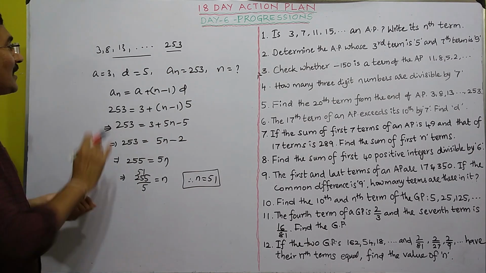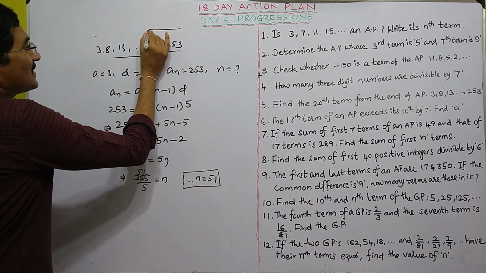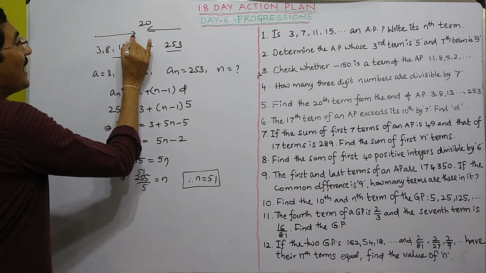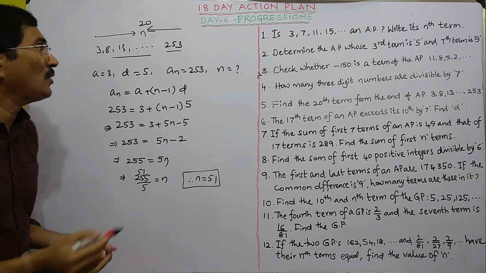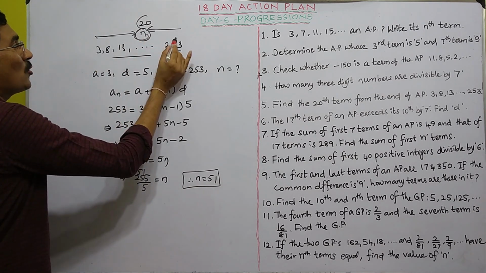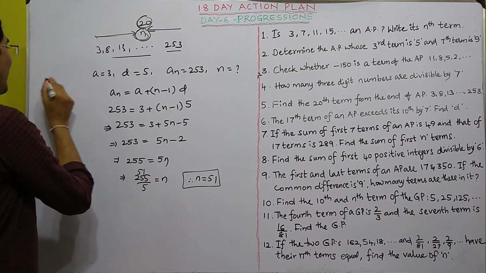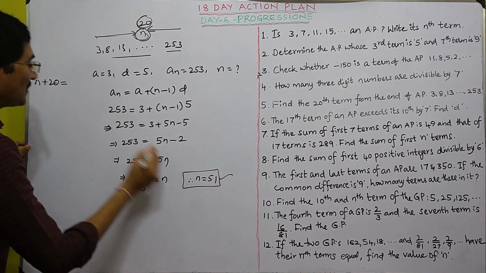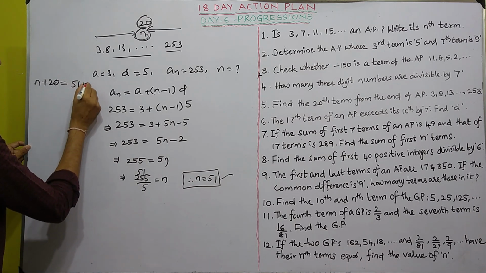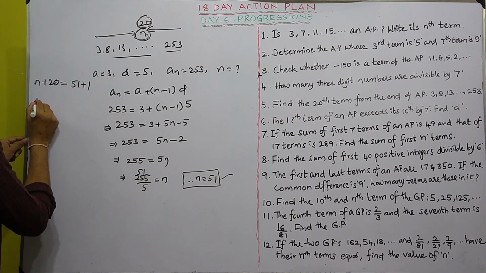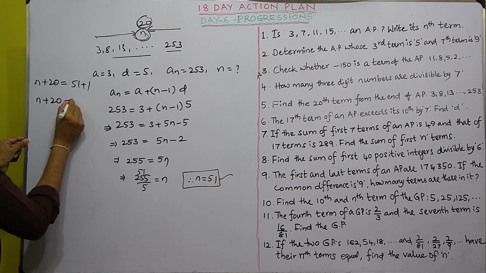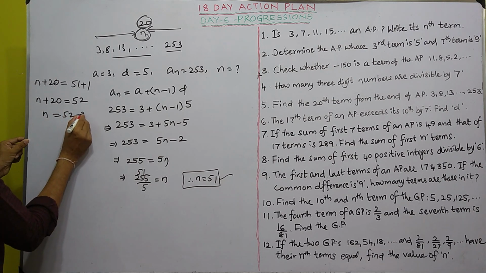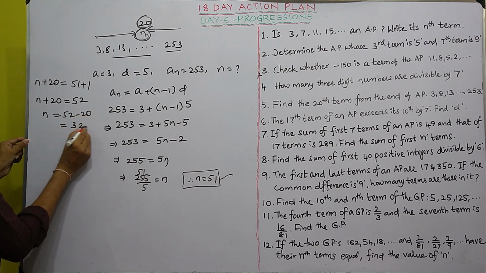Yes. Now the 20th term from this end we have to find out. So let this be the nth term from this side. Then what do we know? Roll number from this side and roll number from this side added together must be equal to 1 more than the total number of terms. So n plus 20 must be equal to 52. So n must be equal to 52 minus 20, that is equal to 32.